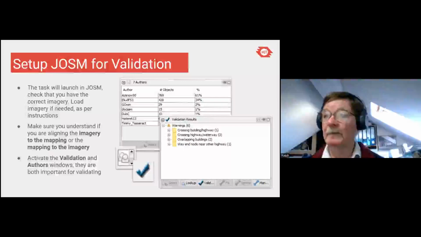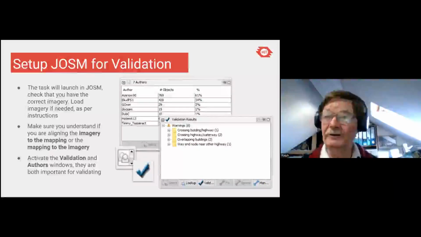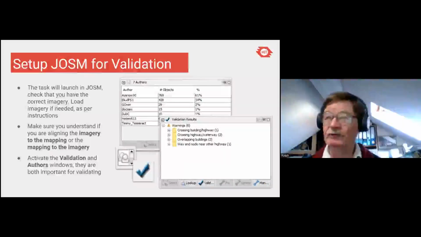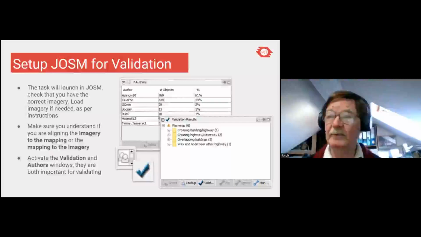Make sure you understand if the imagery should be aligned to the mapping, or the mapping should be aligned to the imagery. That is very important for you to understand, which way it should be going and which way it should be happening. You need to activate in your Windows menu the validation function and the authors function, so that you can see who is mapping, and also you can check the validation.